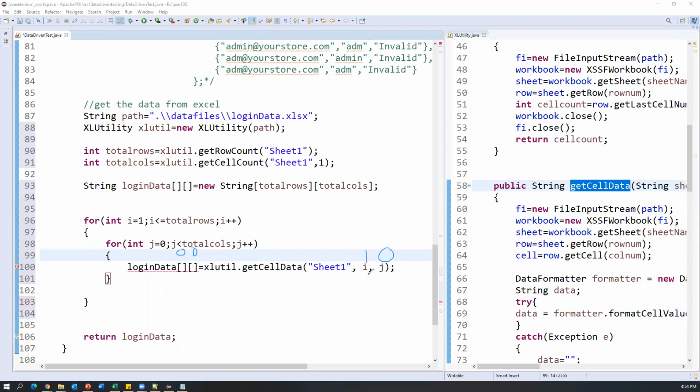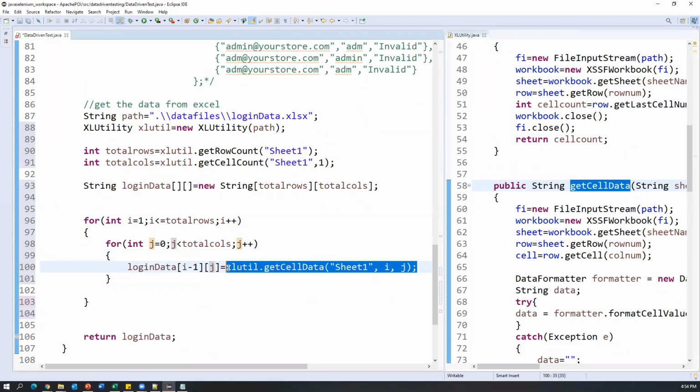So for that, i is equal to 1, and here we have to do minus 1, then it becomes 0. So in the first index we say i minus 1, and in the second index it is also a 0 position, so the j value can be passed as it is. So i minus 1 always, and the j value as it is: here I'll say i minus 1 and here j.